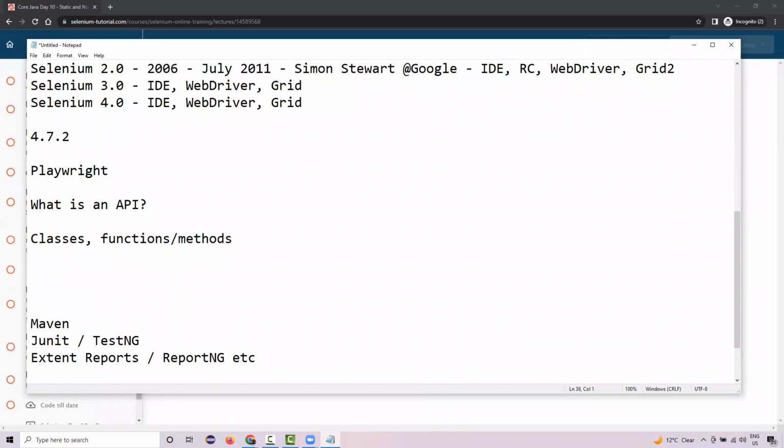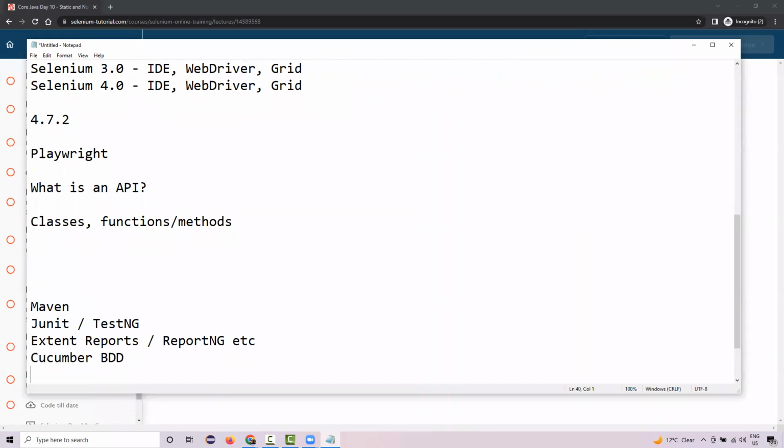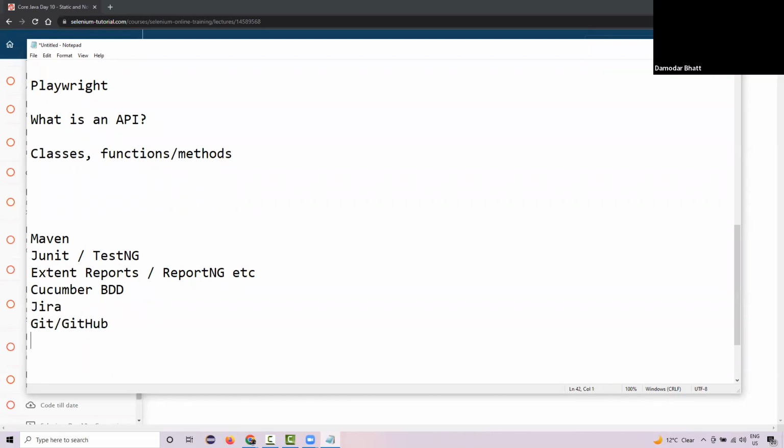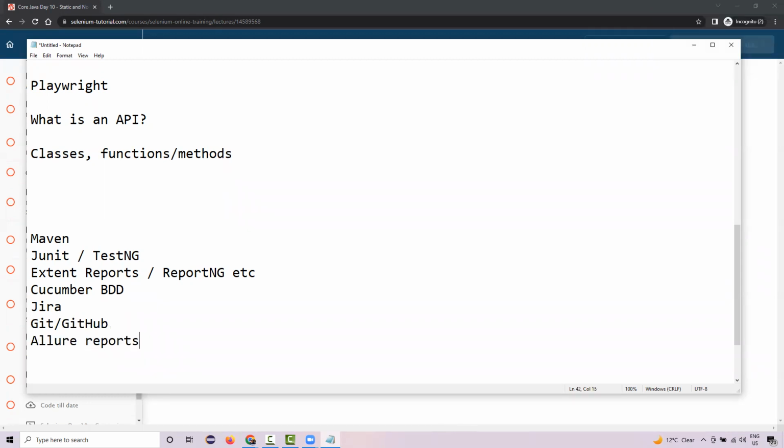Cucumber, Jira, yes, Jira we can also integrate. Git, GitHub, Allure reports. Rest Assured, yes, we can integrate that with Selenium as well, but Rest Assured is for API automation.